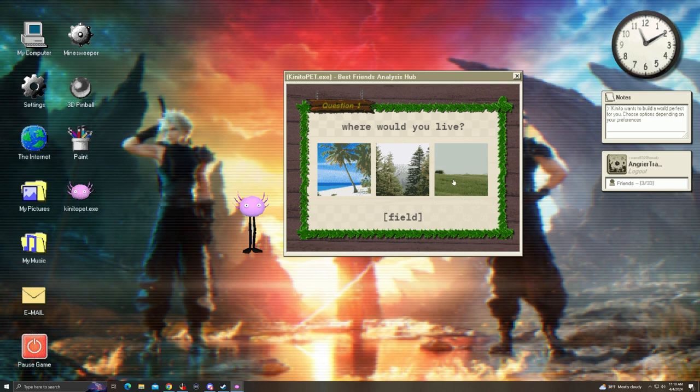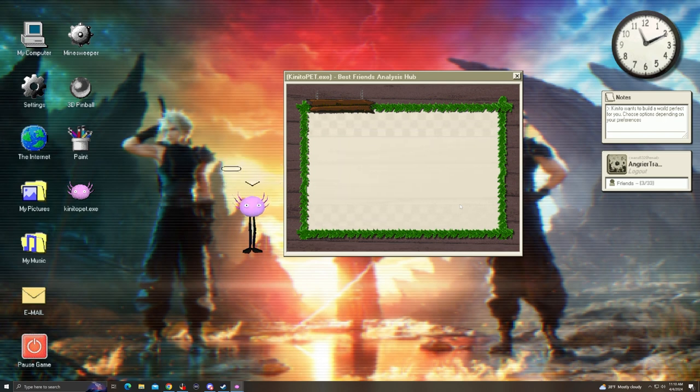Let's go with the field. Fuck it. Am I living in a house or in the field? Field. A simple yet wonderful choice. This really says a lot about you. Moving on. If you could have any pet in the world, what would you choose? Dog. That sounds like it would make a great companion. Yeah, Kinito, better than you, bitch.